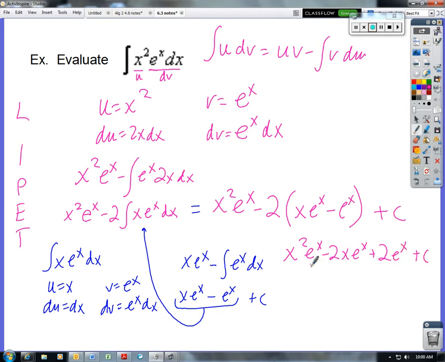All these terms are different, so we can't simplify anything. But we have accomplished our purpose and found the overall integral. We had to apply the integration by parts twice, but it did work. Now, as is typical, we normally do it the hard way, don't we? And then there's actually an easier way I'm going to show you in a little bit.